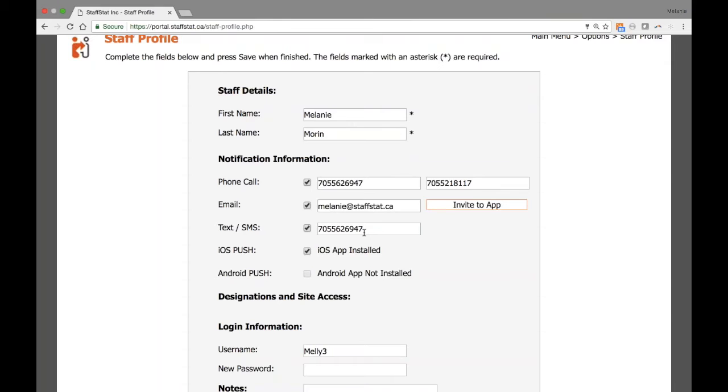If the system sends out both simultaneously, one notification can be interrupted by another, meaning that you don't receive any notifications at all. We highly recommend that you select one preferred method of communication and that you select a second method of communication as a backup. In this case, my preference is the app and my backup is the email.